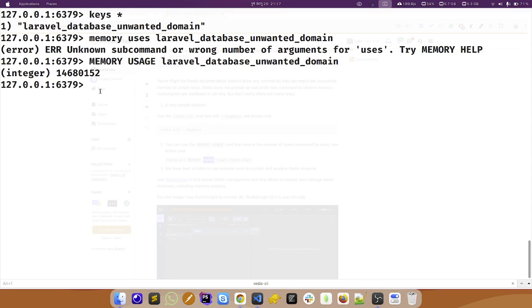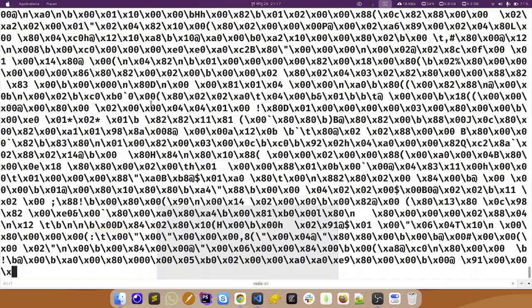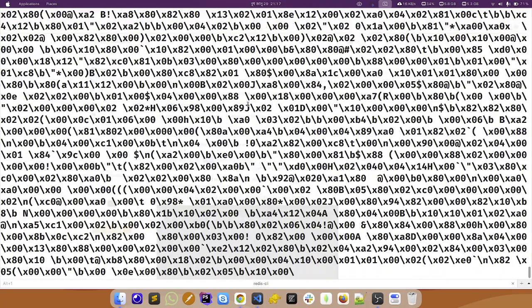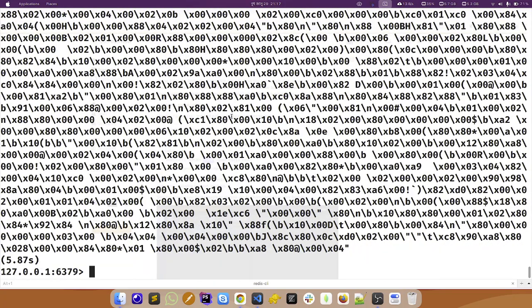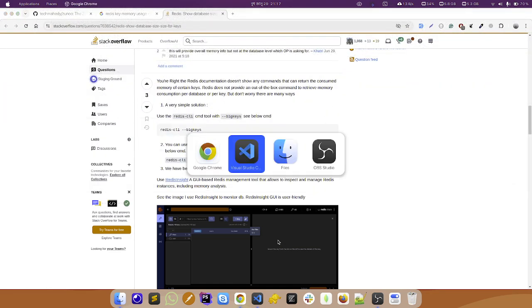I'm showing you how we can see the data for this key. If we write this, it will show our data. Look at that, this is our data, and that is the hashing. You are seeing this is not plain text or a plain domain. So we are confirmed that our data is there. Now we can check our data.